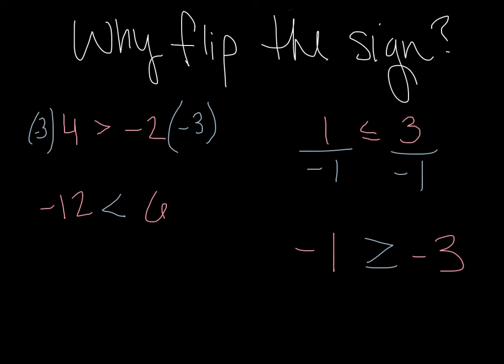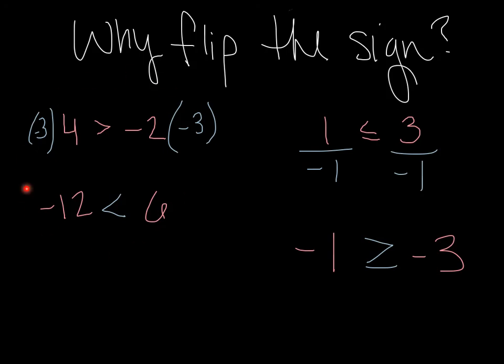And one thing that's important that I want to point out is when we have an inequality and we start off with an equal to symbol in there, you have to end with an equal to symbol. So even though I know these are not equal, if I start off with a less than or equal to sign, I have to have that equality symbol in my inequality statement. So I hope these general examples kind of help clear up why we have to flip the sign.